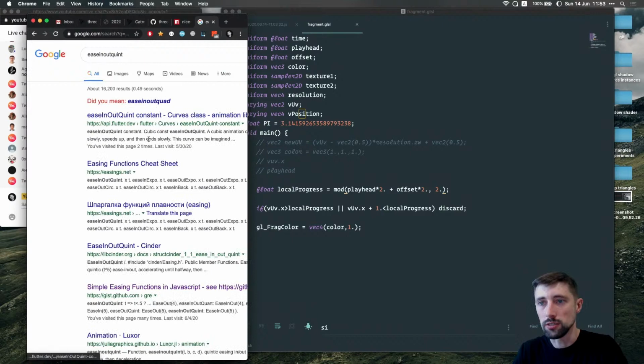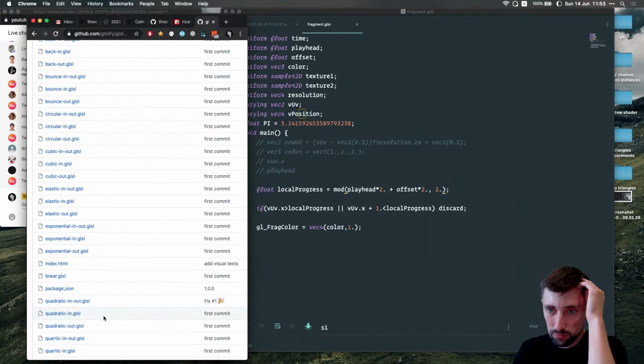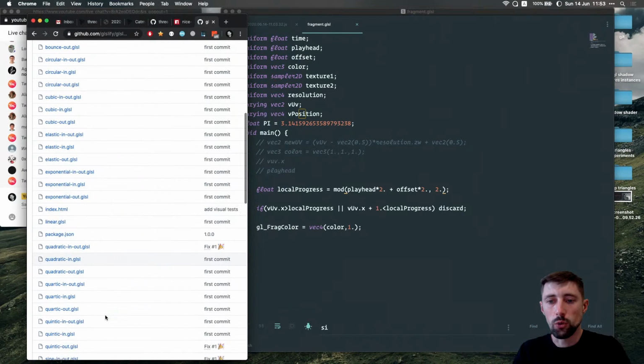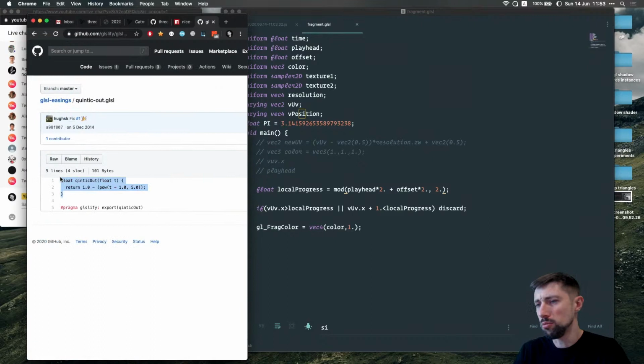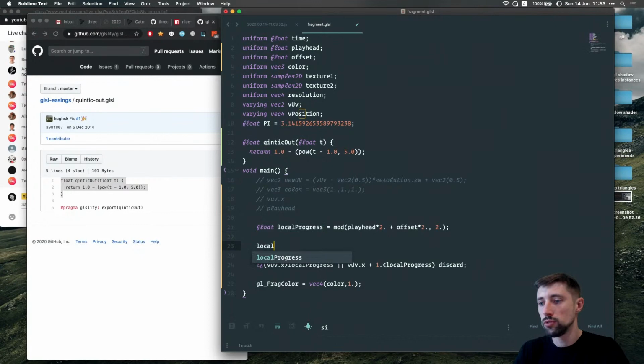Quintic, I need Quintic. This is how you do Quintic. Hopefully it looks right, let's try. So once I have this local progress, which runs between 0 and 2, by the way, I could reset it, Quintic out. And because it runs between 0 and 2, and those easing functions run between 0 and 1, I would need to multiply by 2 again. Let's see how it looks now.